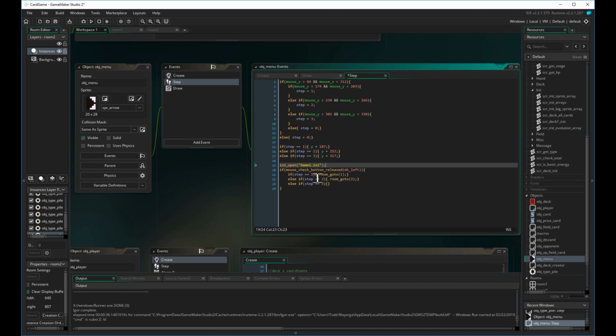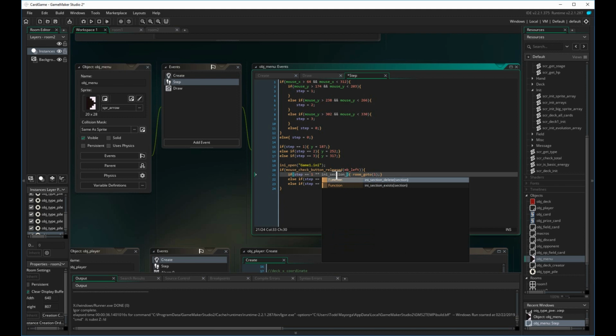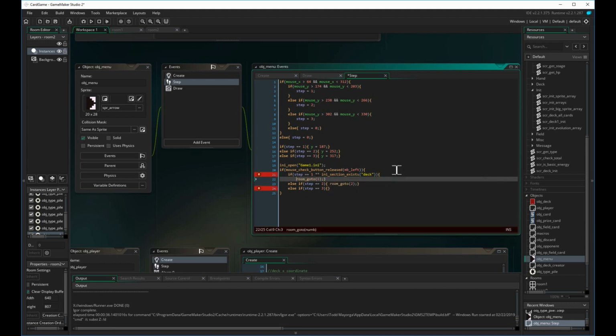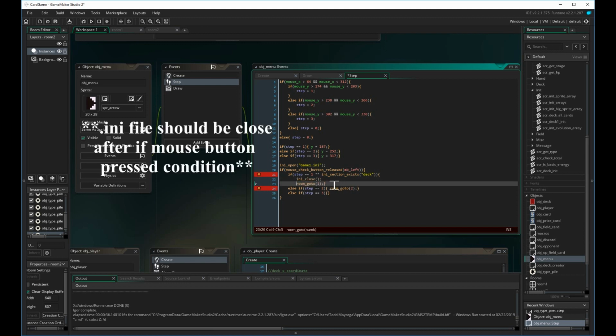And if step is equal to 1 and ini section exists, we're going to choose deck. Then we can go to the next room. But remember, we have to close the ini file. And I need to put ands instead of multiplications.